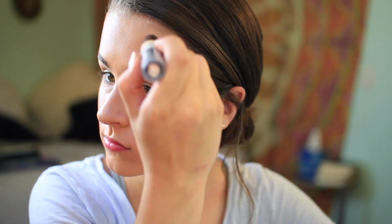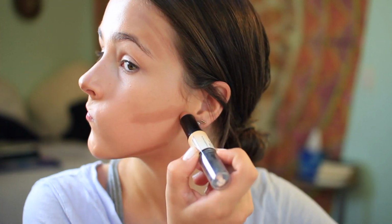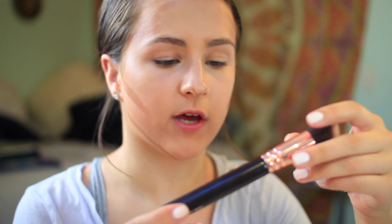And the next thing I do before I put on powder, like anything to set down the liquid stuff, is I use this NYX Wonder Stick, but I only use the bronzer side. As you can see, it's gotten some use. Yeah, so I just like to contour with this. So that is where I put it, in the general areas where you would usually have some definition or contour. And then I take the Zoeva 103 definer brush, and it's just like kind of an angled thing, I don't know. But I use it to just kind of blend it out.